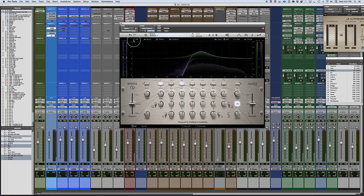There's a bunch of view options up here that work with the spectrum analyzer here. So I'll kind of swing this frequency down. So that wasn't a resonance. That happened to be something else that I was doing here. And we'll kind of reset it. So this gives me the ability to switch between different tightness characteristics. Plus with the Q, I can actually resonate that band and kind of work with it accordingly. So that gives, again, some really cool options as far as the way that I control the filters.